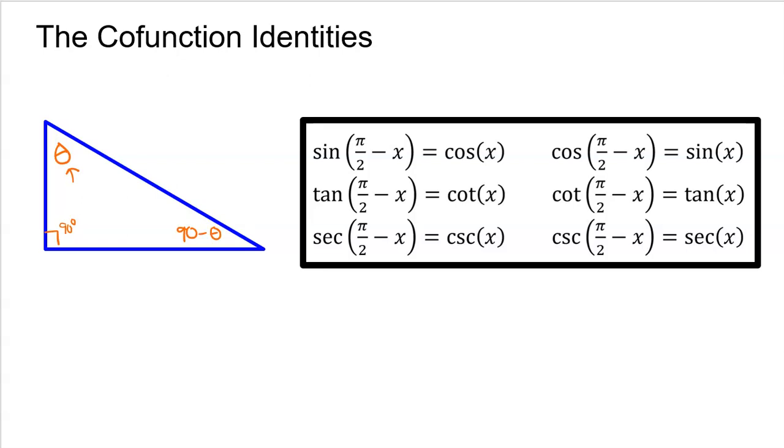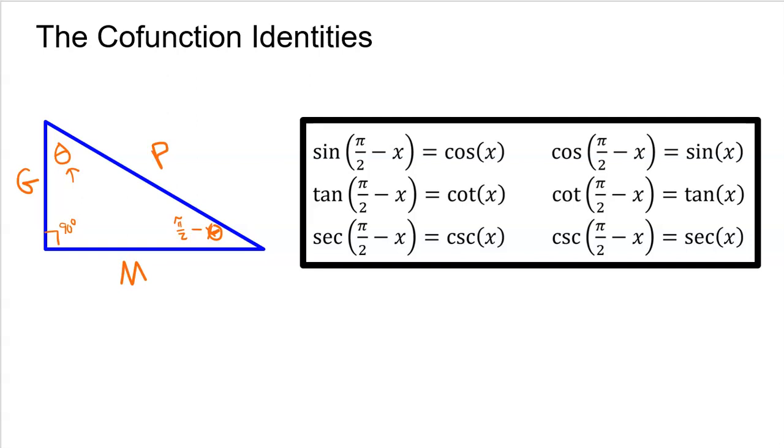Now again, remember we like to use radians. So 90 degrees is equivalent to pi over 2 radians. So again, pi over 2 minus theta would be that angle right there. All right, now let me label some sides here. So let's call this side M, this side G, and this side P. Those are my initials, MGP.